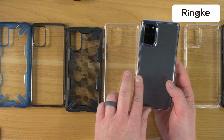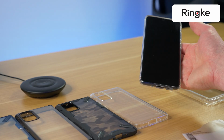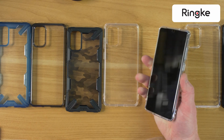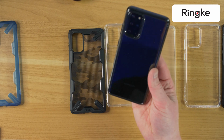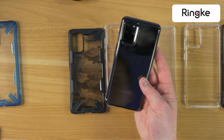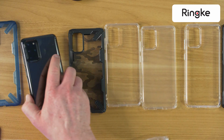Now this case is pretty interesting here. It doesn't feel like it has much grip, but then when you use it, it actually grips pretty well. And I do like the sides. They feel really nice. Again, this case has really good grip. This is the smoke black, and it really mutes the color of the phone there. And that just looks really cool. So very similar in all of these cases. Those are the cases from Ringke.